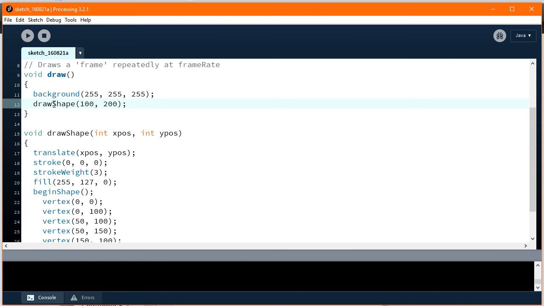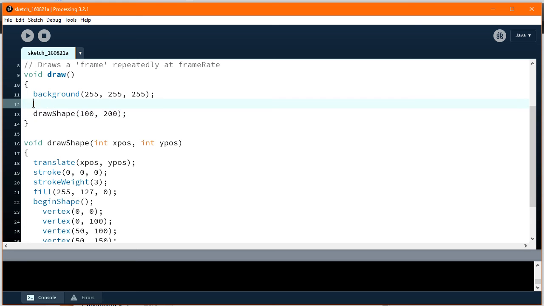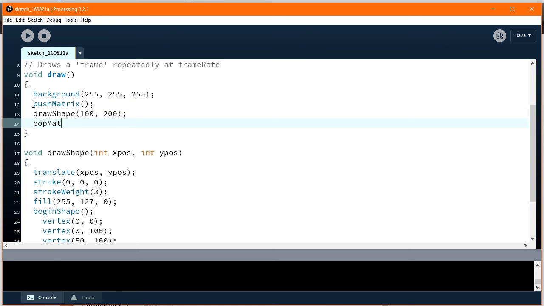And then we can start to get creative because we can say push matrix, and I'll explain why push matrix is important in a second. And then pop matrix. Now, when we call draw shape, we give it a position to draw it in, and we call the translate command. Translate commands are cumulative, which means that every time you call it, all the previous ones will affect the one you call, which means it's very hard to figure out where you're drawing things. Instead, push and pop matrix means that you're starting from 0 or from scratch every time you draw your shape.